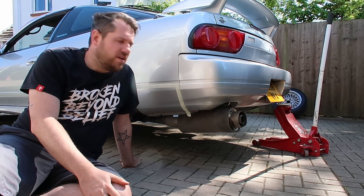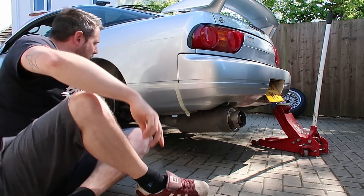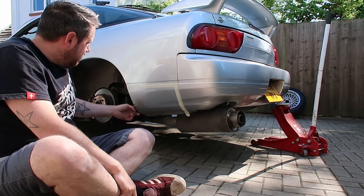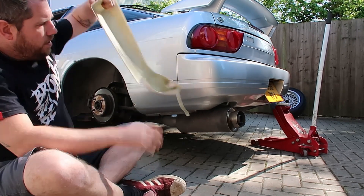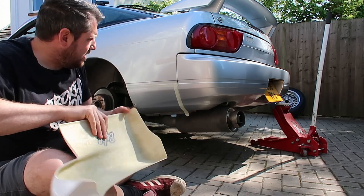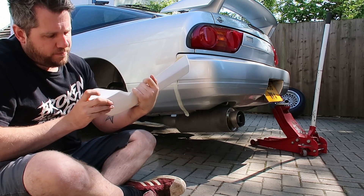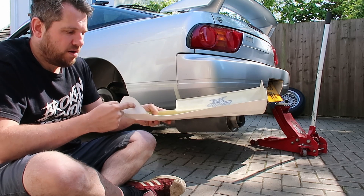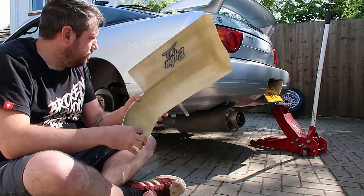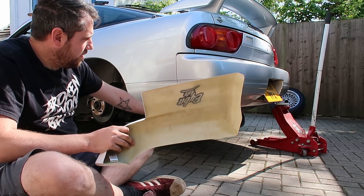The front is on there, secured and looking good. I'm going to do a similar sort of thing with the back — tape up the bits around the edges and sort out the mountings on the back first. There are actually a couple of little tabs on here which are OE tabs, so we'll try and use those where we can without having to drill any more into the bodywork. We can mark out the holes on the back using the holes that are in here, drill them to the right size, and fit that into place. Then we'll use this tab here to go up through the bottom — either drilling up through the bottom and making a bigger hole, or getting in from the inside and screwing something up, maybe with a nut-type head screw or the other clip-type ones.